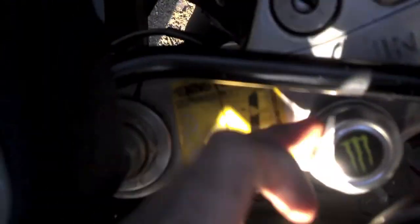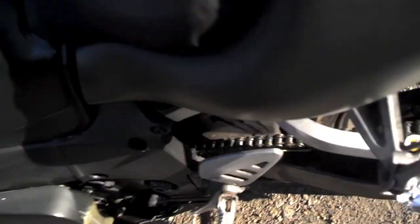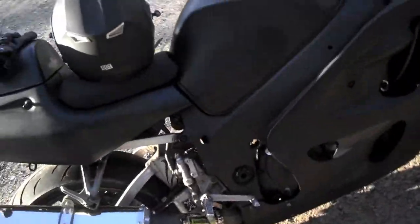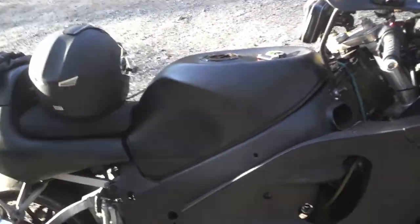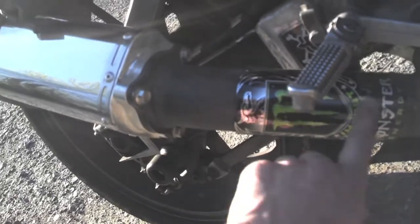I put these Monster, literally the can caps, right over these bolts, and I think for any drifter and probably most bikes they fit perfectly. I think this one I just did hot glue and then cut away the bits to make it fit over that, and then this one I actually drilled a hole and fed the cotter pin through it, so that's never falling off, which is great. And those were 2 mods that I love, because I always love saving parts of those tin cans, because you're basically getting a logo sticker of it for free, and it's aluminum, so they're cooler because they can go on heat, and they're actually heat guards.